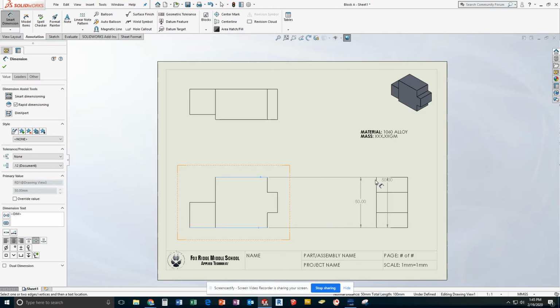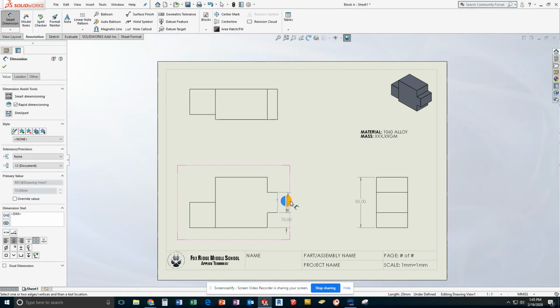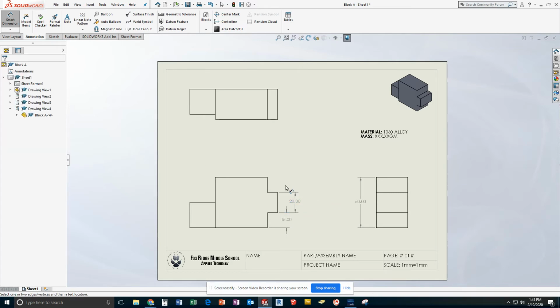You can see that because the views line up. You can see that because I could also literally overlap these dimensions. Okay, so I'm not going to do both of those. One of the things I might do is put the overall height there, and then this portion here and this portion here. You'll notice how I set those up so they did not overlap and did not cross, and I can read all my text. Now, I'm not going to also do this part, okay?